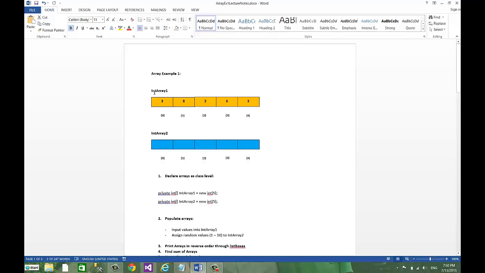But in this case, I'm going to have two arrays that I'm going to be working with. I've named one int array 1, the other one int array 2. And some of the basic things that I'm going to need to do include declaring the array, which much like a variable brings the structure into existence, gives it a name, and in the case of an array it's also going to specify the length of the array. I'll be working with class level arrays. You can create local arrays, but generally class level arrays are probably what you're going to see most frequently.